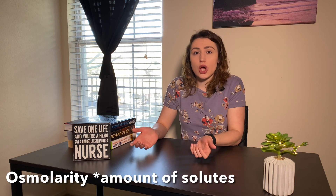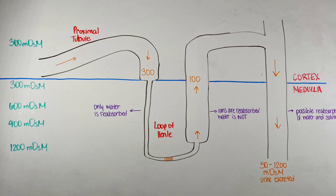In order to conserve volume, the kidneys concentrate our urine. There are certain mechanisms in the kidney that allow urine to be four times as concentrated as blood. When we talk about how concentrated something is, we talk about its osmolarity — how many solutes does something have in it — abbreviated as MOSM for milliosmoles. The kidney has two parts: an outer cortex and an inner medulla. The cortex has an osmolarity of 300 milliosmoles, and the medulla ranges from 300 at the top all the way to 1200 milliosmoles at the bottom, where the collecting ducts empty into the renal pelvis.